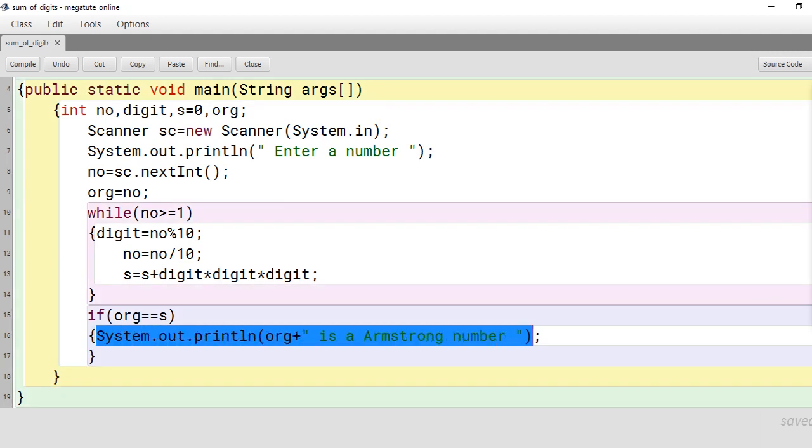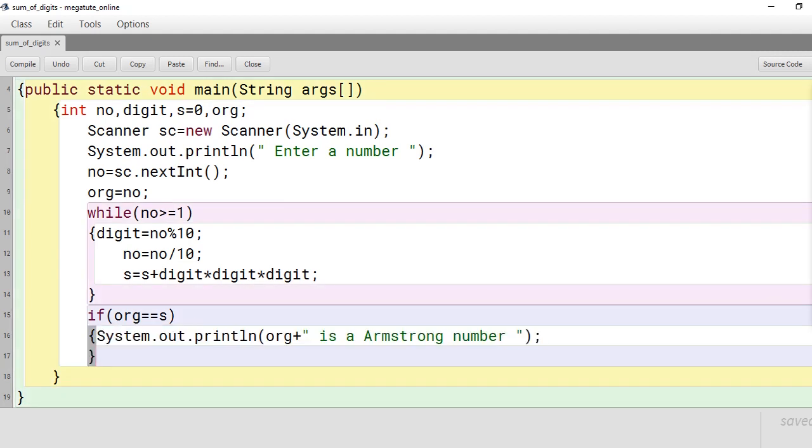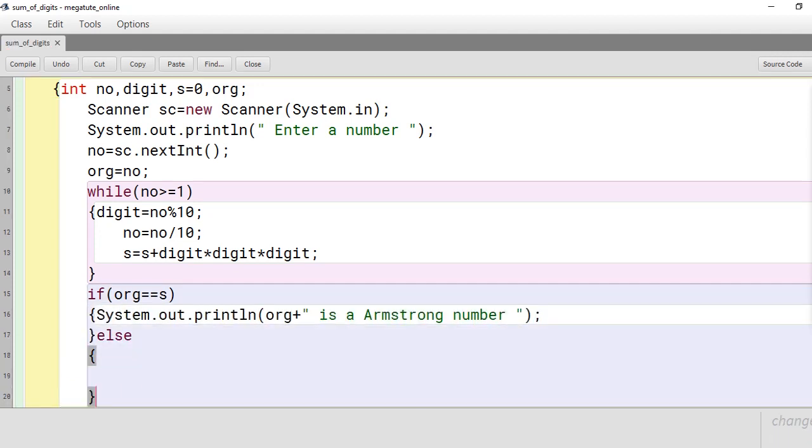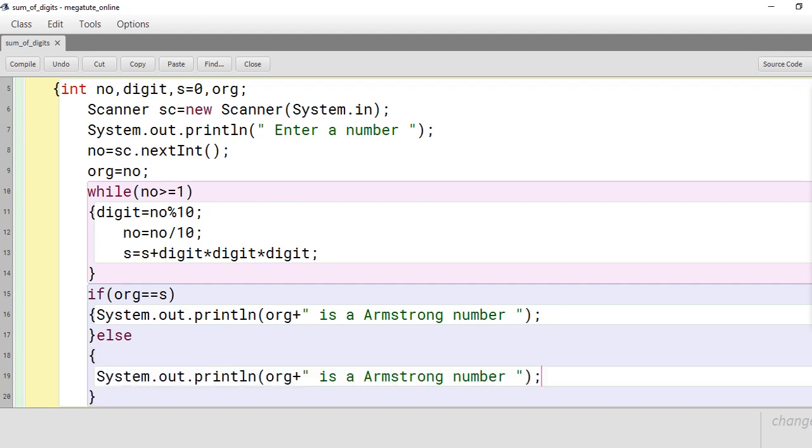So I'll just copy this message again and put it in the else part. Not an Armstrong. It's not. All right, let's run this and check.